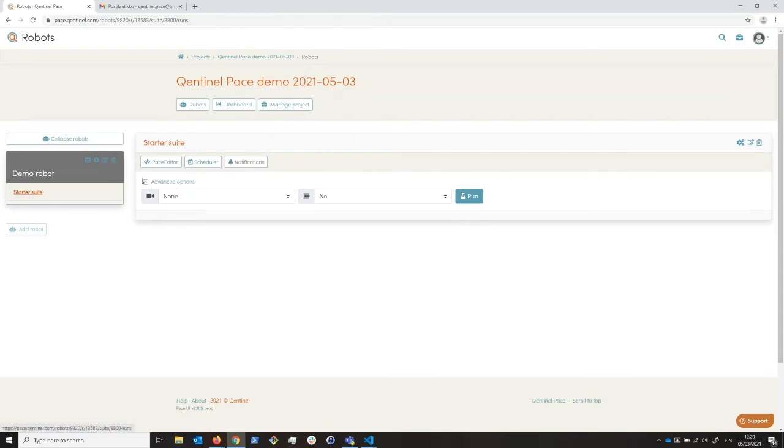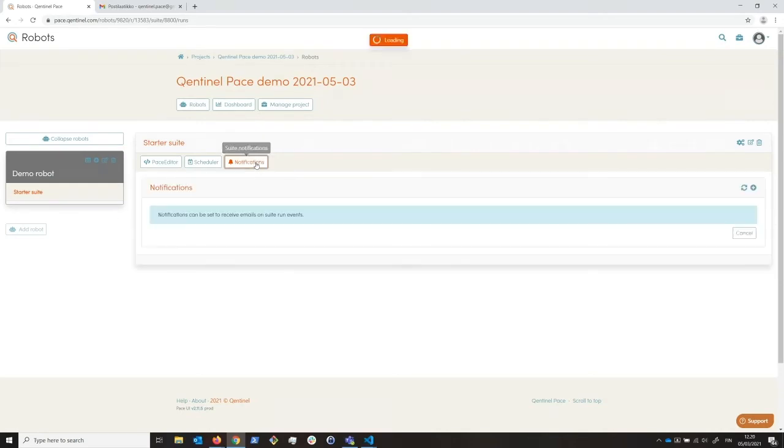When I select this suite, I can see this notifications button here, and when I click it, I can add new notifications. At the moment, these are emails sent from different suite events. For example, when the suite starts running, we are going to add different types of notifications. For example, Slack notifications are something that we are adding next.